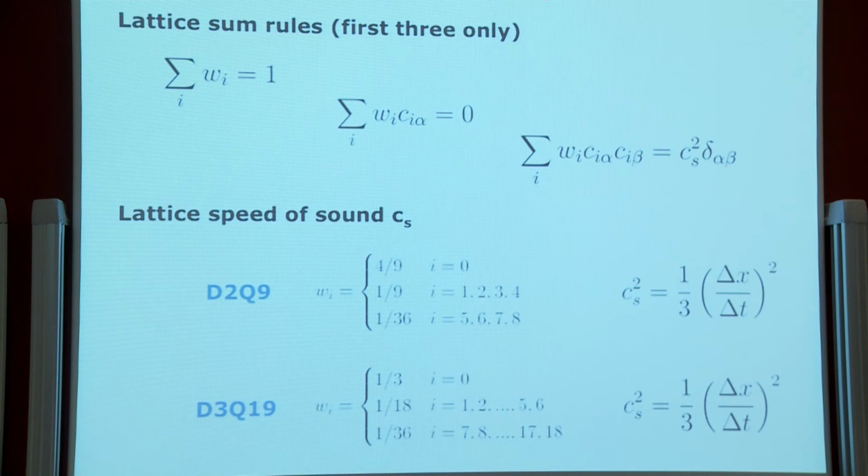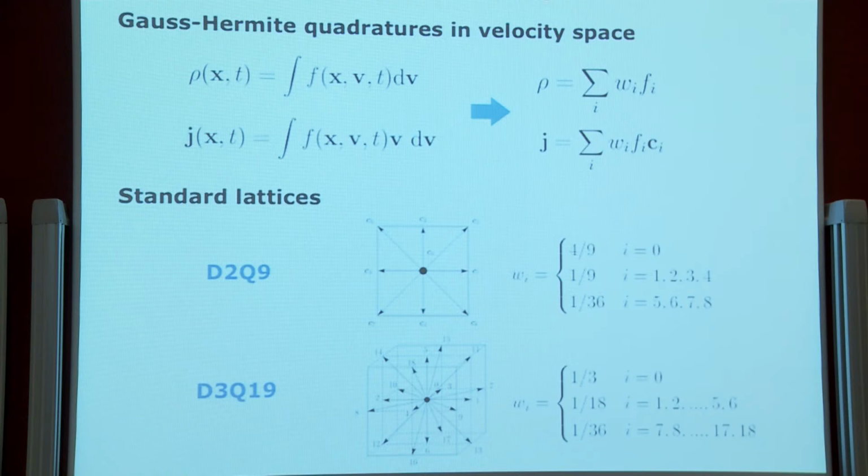So briefly, the set of rules that you need to satisfy to impose isotropy and Galilean invariance are a set of lattice sum rules. For example, you want the total probability to be equal to 1. So that's the first one. You want some symmetry on the lattice, so along each direction alpha being equal to x, y, or z, you want this relation between the velocities to be satisfied. And that's obviously the case if you have equal weights for velocities that have same directions but opposite signs.